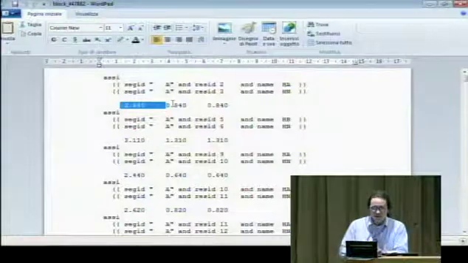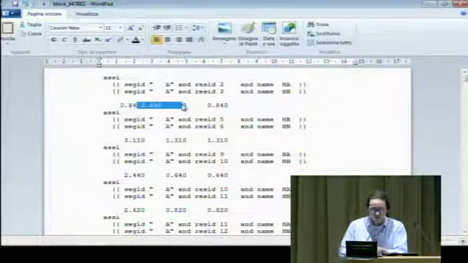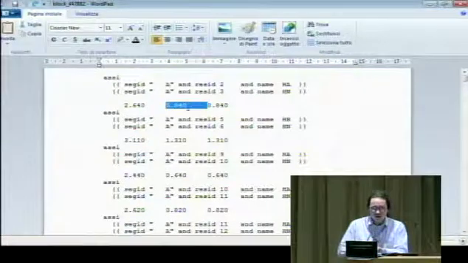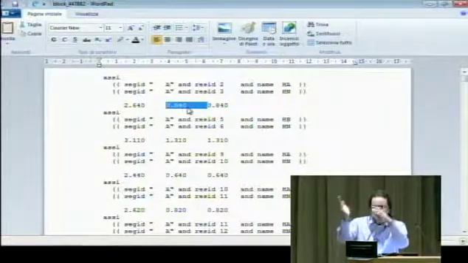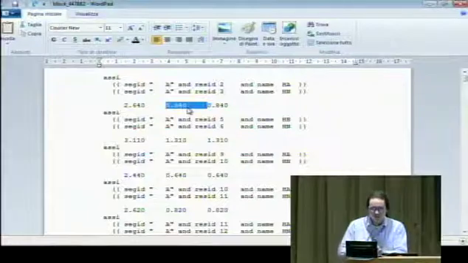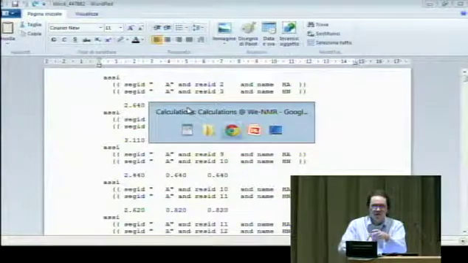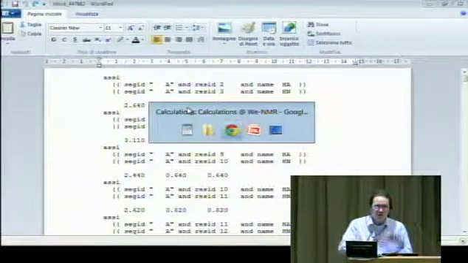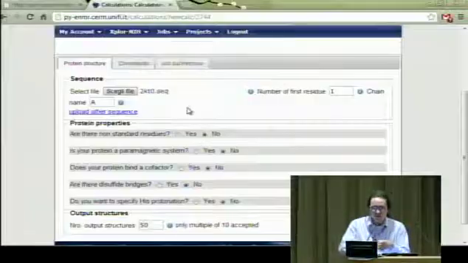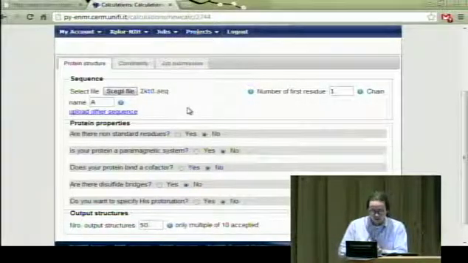And then this is the distance, the target distance, plus the upper bound you obtain from the calibration. This is just the way it's formatted in this file. Other programs use different formatting. I will show you that later.